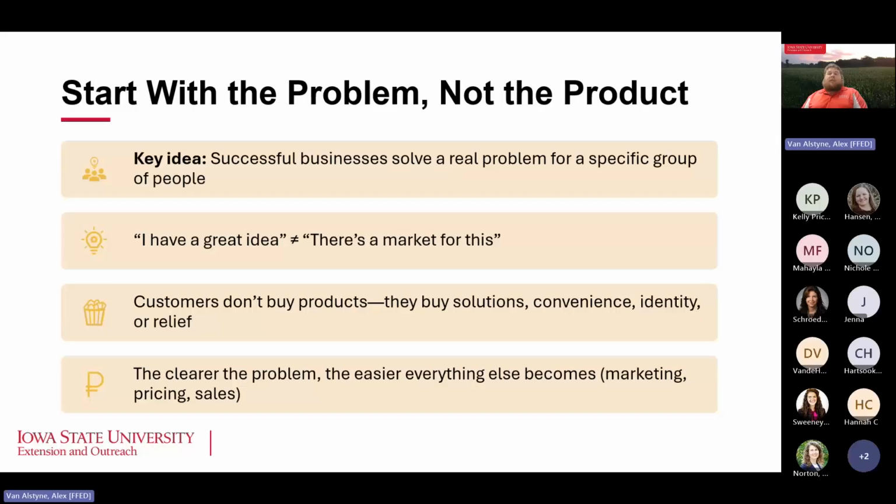Customers aren't buying products, they're buying solutions, convenience, peace of mind, identity, or relief from frustration. When you clearly understand the problem you're solving, everything else gets easier. Your marketing becomes clear because you know who you're talking to. Pricing makes more sense because you understand the value, and the sales feel less forced because the solution fits a need. The clearer you are on the problem, the less guesswork there is everywhere else. Customers rarely buy something just because it exists. They buy because it solves a real need.